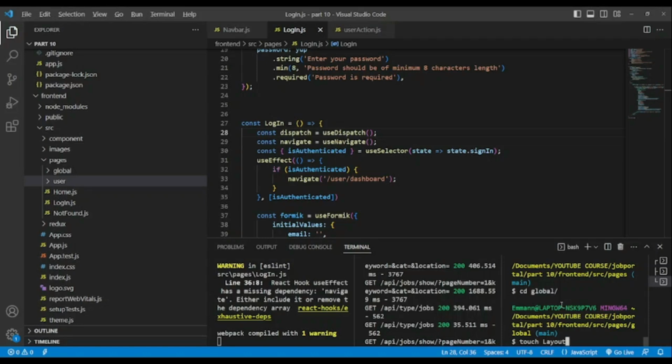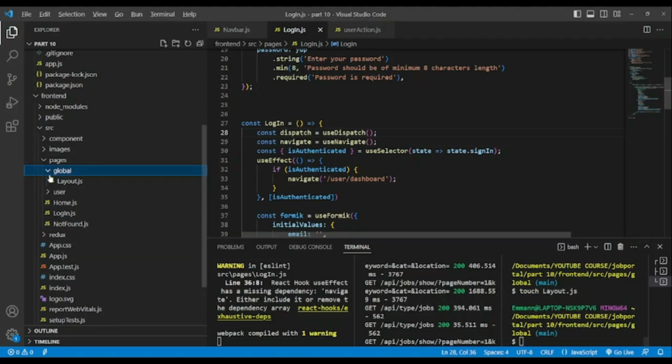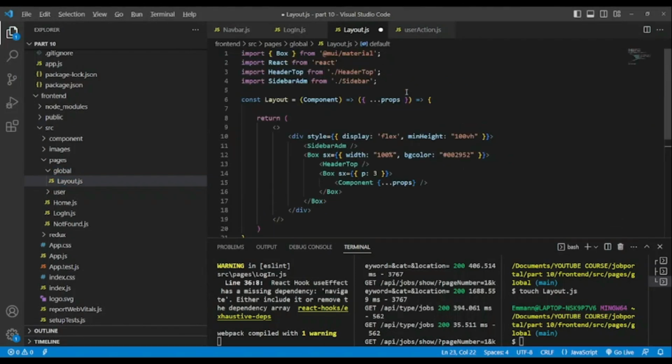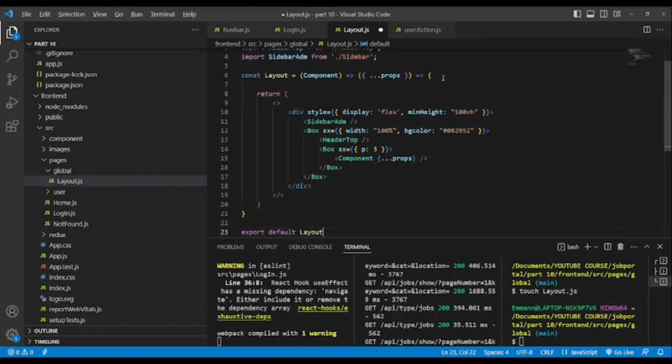So we will use a higher order component. A higher order component is like we use it to save us some time. We don't need to repeat the logic again. Each time we want to create a dashboard, we will have our sidebar ready, our top bar ready. So we'll deal only with content.